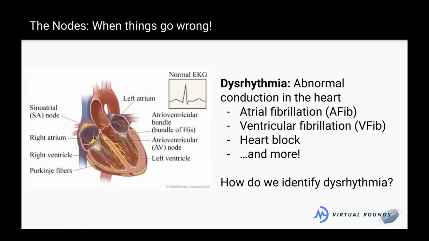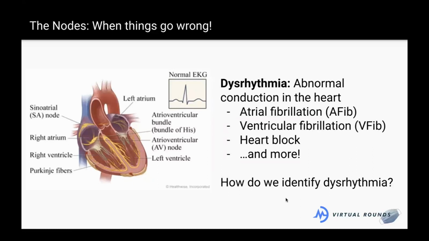Heart block, as the name would suggest, is the other one I was describing, where the electricity starts up here and then gets all the way down to the AV node, and then it stops. It pauses, it waits too long before coming down into the ventricles, and that's called a heart block. One of the types of heart block can lead to a lengthening between these two peaks, because we remember that this was the atria and this was the ventricle. So if this part's extra long, that means that you have a block here in the AV node.